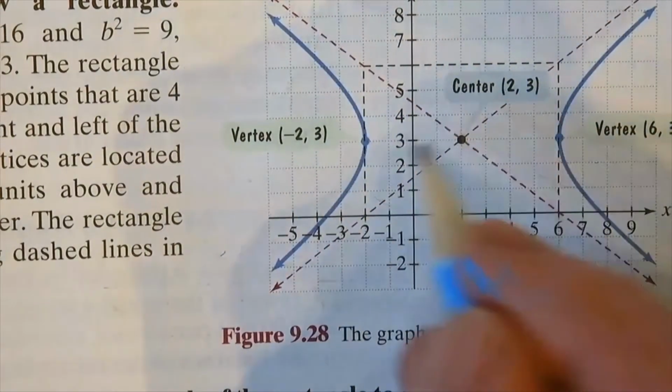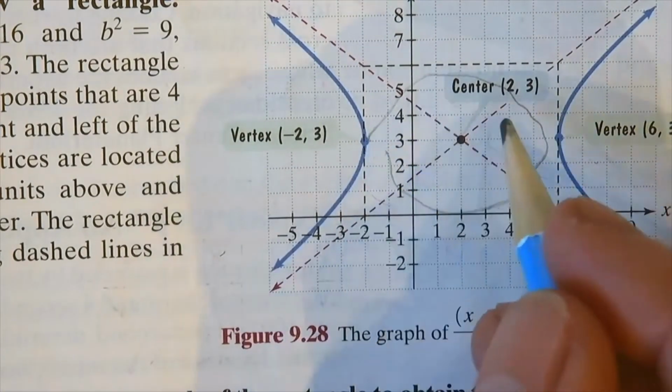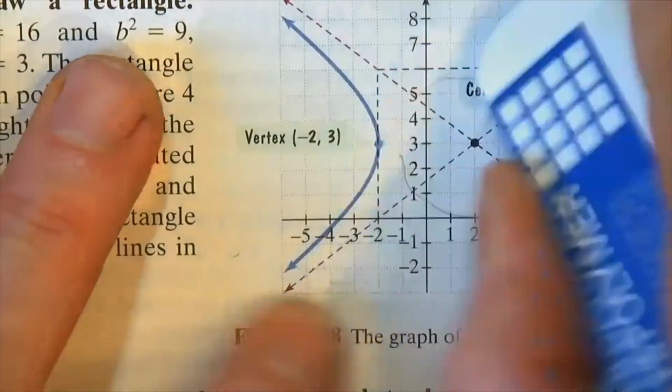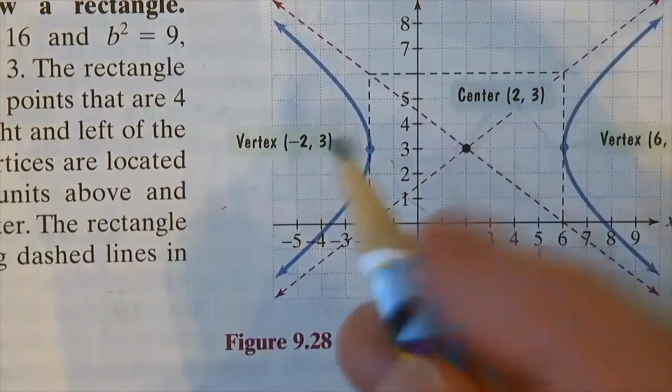Remember, if you drew an ellipse, it would be like this. But you're doing the opposite. It's like you turned them inside out. You go to the outsides. The ellipse stays in the middle. The hyperbola goes outward. So you go here and then just curve towards a line.